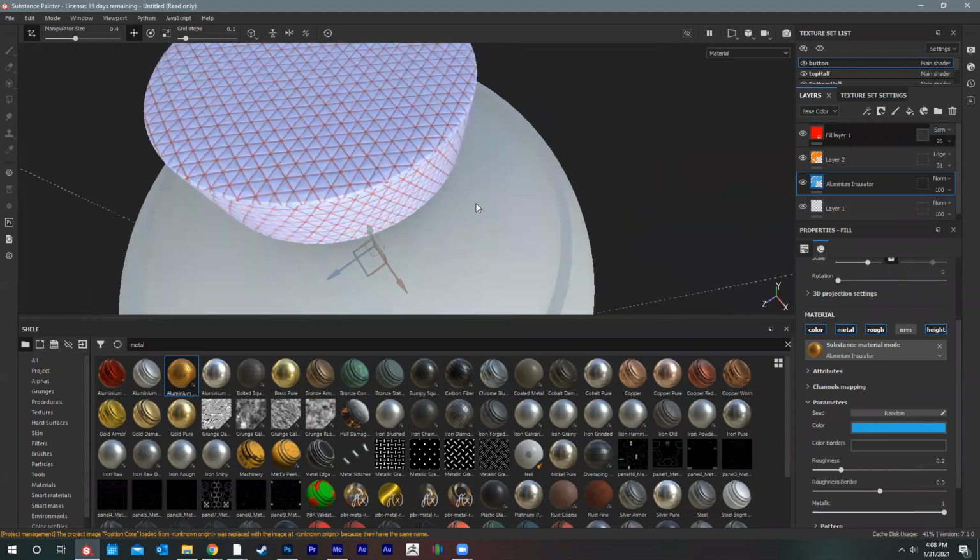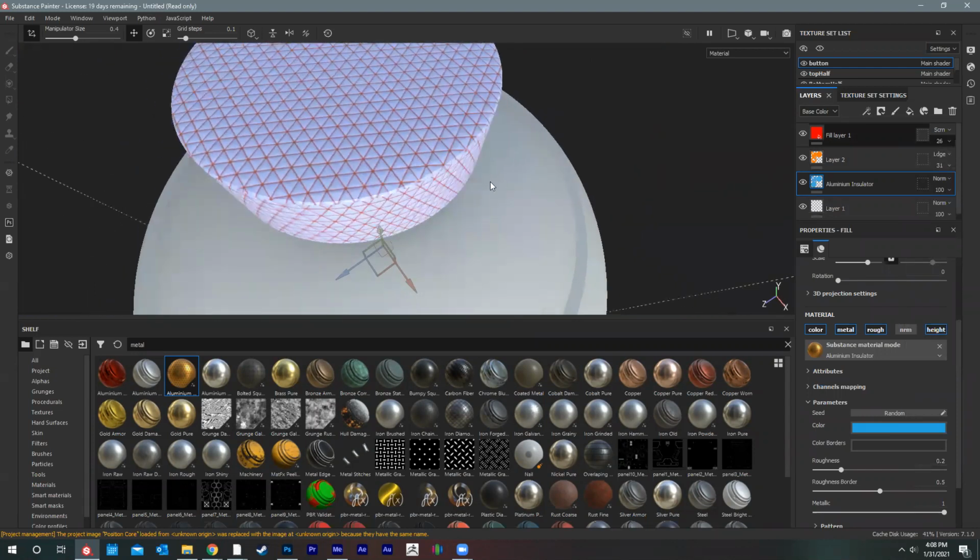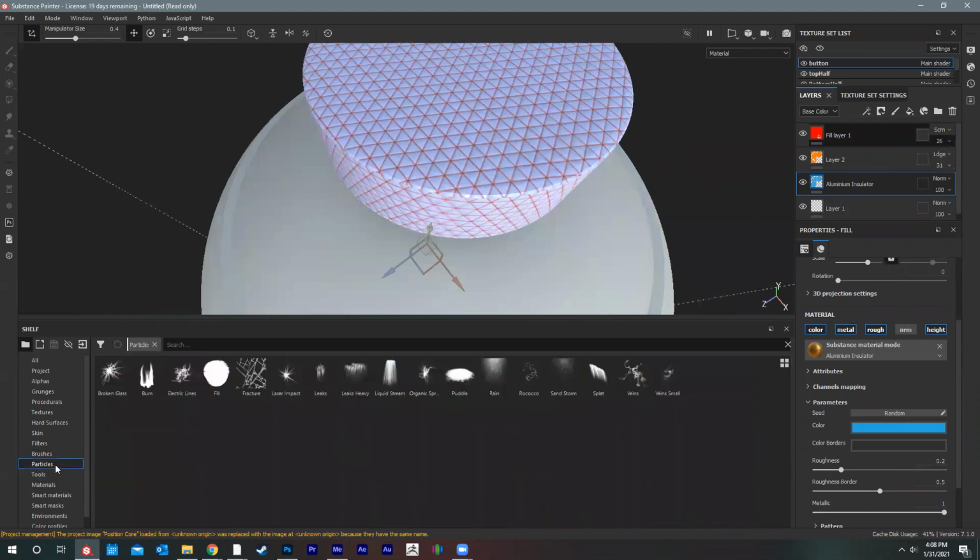And then since we have our mesh maps created, we can actually do some particle work. And so this is basically how we might do weathering or staining or do black washes, whatever.